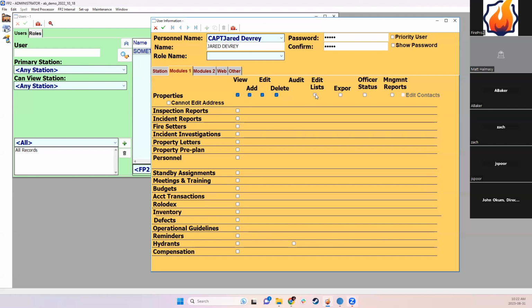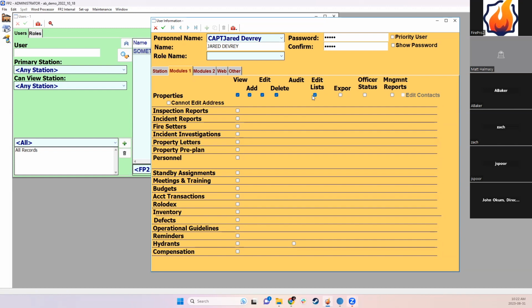The edit list permission is one that I normally give out with a fair degree of caution. And the reason for that is that the drop-down lists throughout FirePro are a shared resource, which means that their contents are shared by every user. So if someone makes changes to those, those changes will impact potentially the entire system.